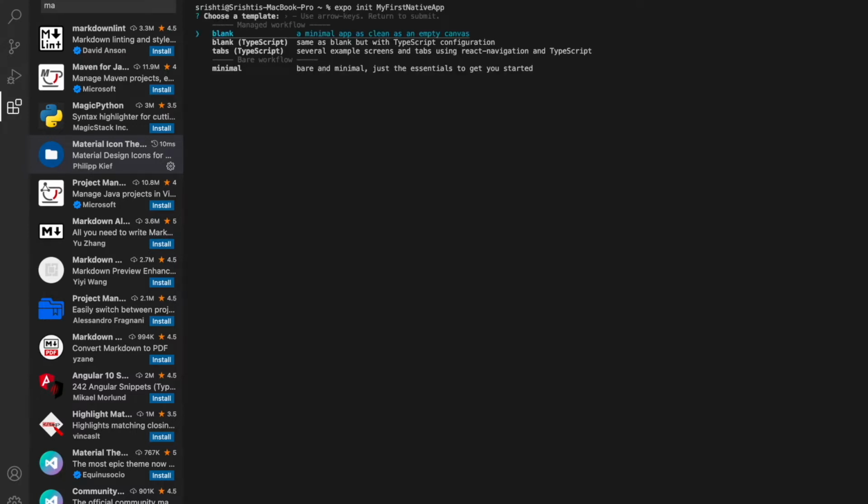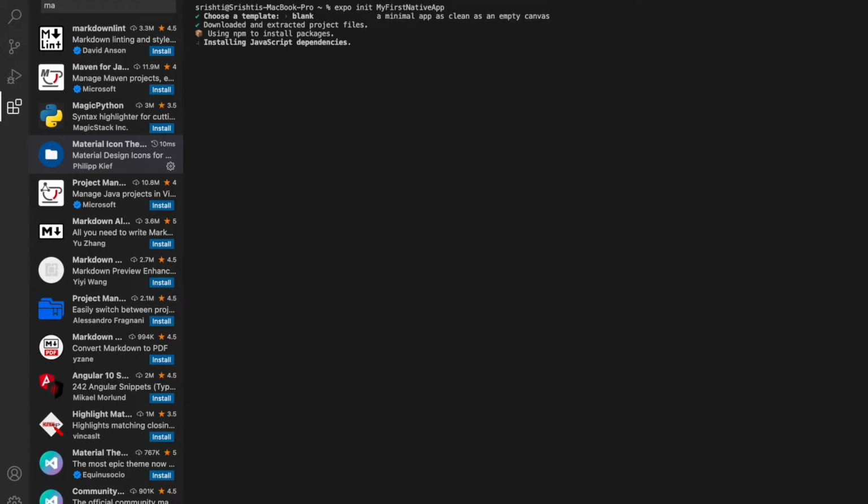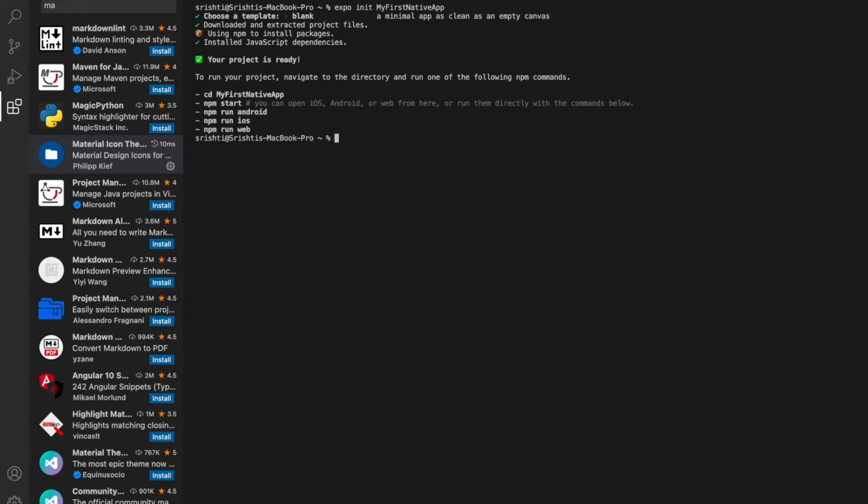So then it gives you a couple of options of templates that you can choose. And I go with the blank template since this is the basic one that we are creating, and you can select that. And after that, as you can see, it initializes the JavaScript dependencies and it will create an application with basic components that are required. This takes a while sometimes, not too long, just a couple of minutes, not more than that.